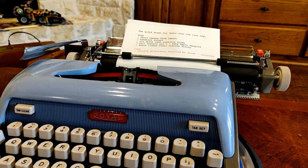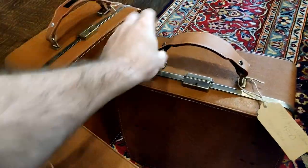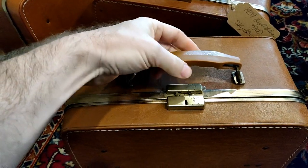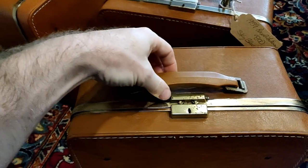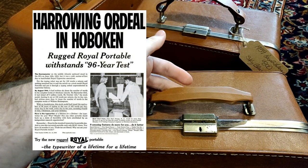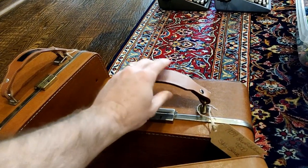And I'll pick up the phone if you'll bear with me. Another improvisation you have to make on a lot of these cases is they come with a shattered handle. So let's look at the original handle here. Very nice utilitarian plastic handle, but it seems that this plastic really wasn't designed to last for 60 years into the future. Although these machines were supposedly certified for 96-year typing tests, they didn't certify the handles for 96 years, I guess, because these things will often be gone or missing, as were these two machines here. But I'm pretty proud with how these worked out.